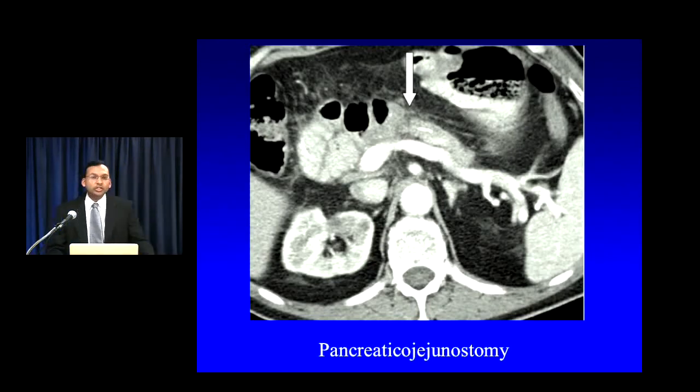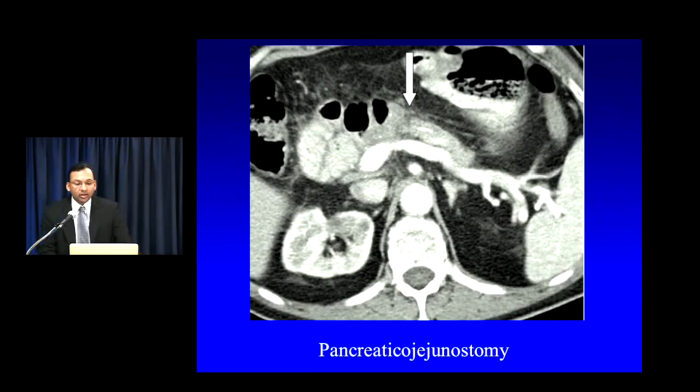The pancreaticojejunostomy tends to be most obvious in the axial plane. And usually you're going to see the anastomosis somewhere near midline or maybe slightly to the right of midline. And immediately adjacent to the anastomosis, you're going to see a number of loops of small bowel in the right upper quadrant extending upwards towards the hepaticojejunostomy.